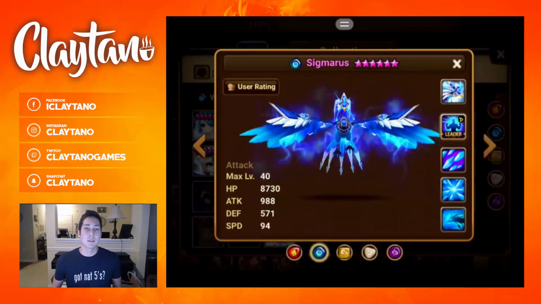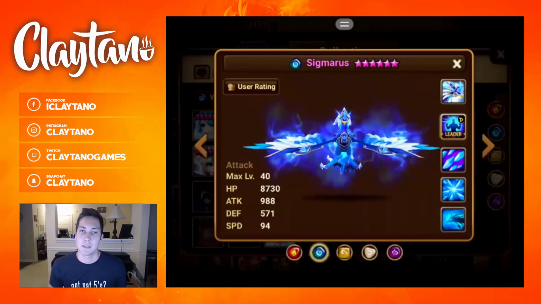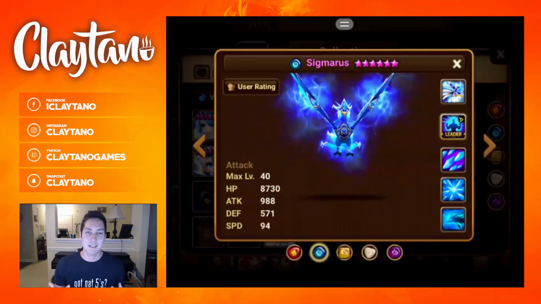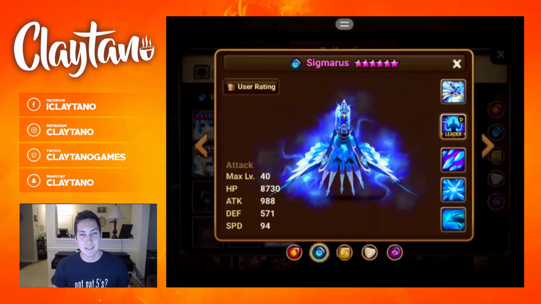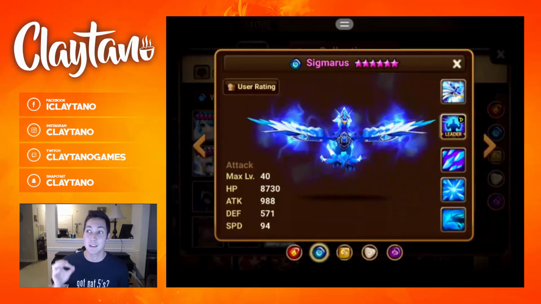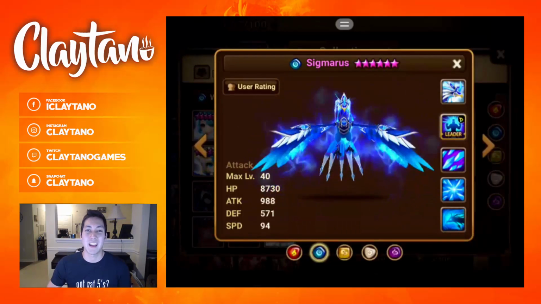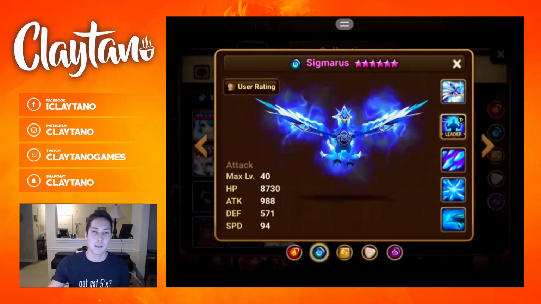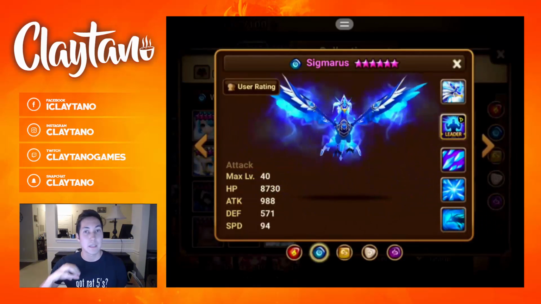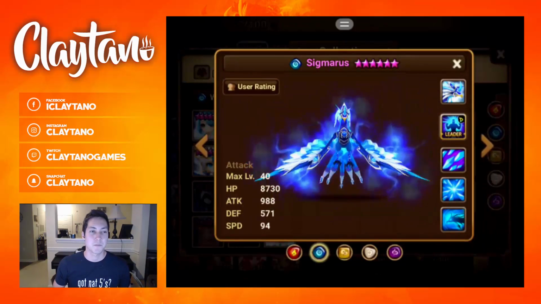Now, as far as main pros, the first pro that I would say for Sigmarus is that he actually awakens into crit rate, which makes him extremely easy to rune. Because he's a nuke monster, you want a lot of crit rate and crit damage, so you can sub out a lot of crit rate substats for crit damage and build more speed, crit damage, and attack power than you would normally need to.